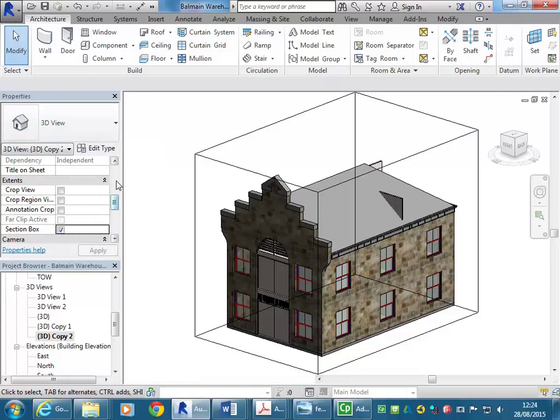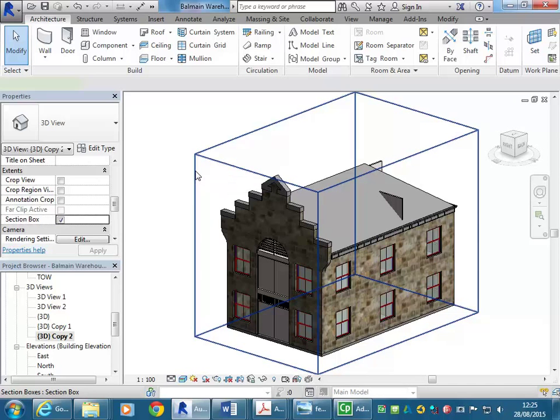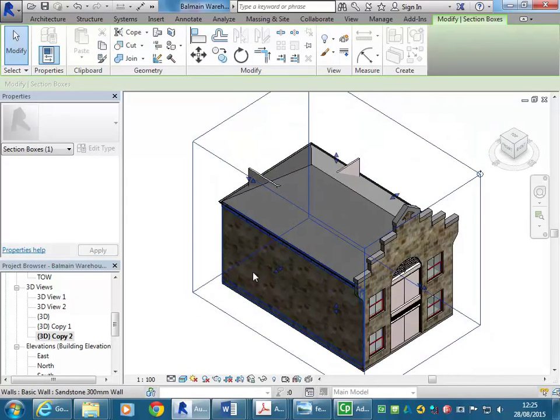And then if you scroll down in that palette, you should find section box near the middle. Right? Yeah, tick. Okay, so again, once you've got that section box, you can use the arrows to adjust the size.